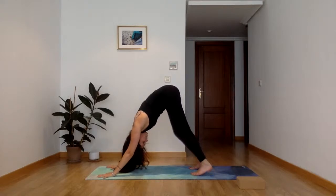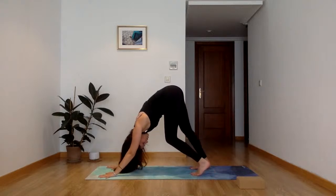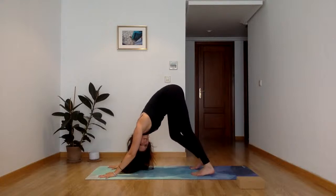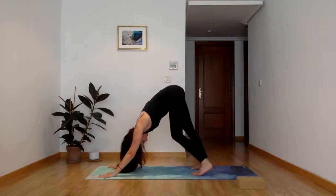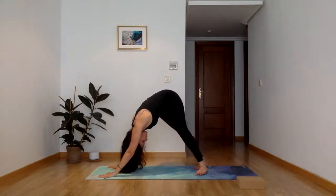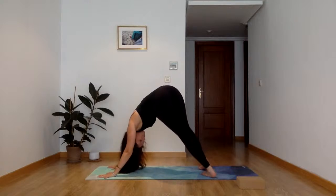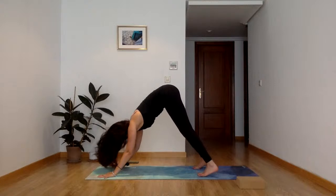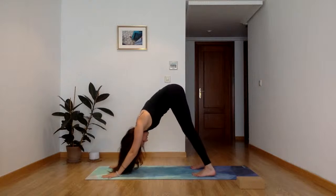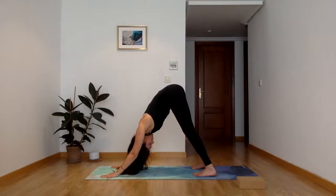It's our first down dog here, so bring movement. Walk your dog, bend one knee, then the other. Try to keep the length in the spine. Maybe bring the hips towards one side and the other. And then find stillness in your down dog. Inhale through your nose. Exhale through your mouth.